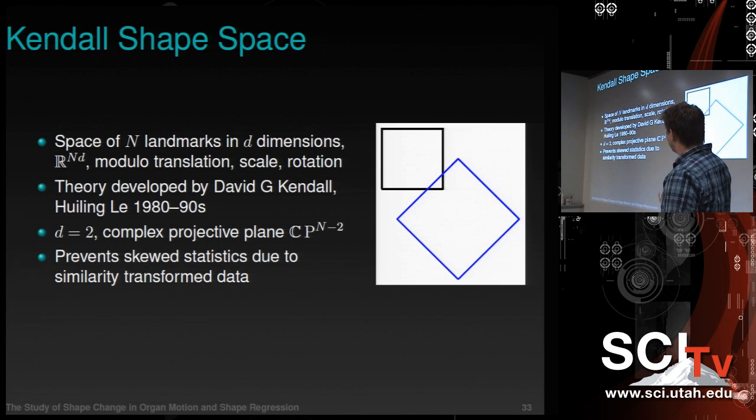And the theory of this has been really well developed, and in particular for planar shapes in 2D, this is nice and convenient. We have all the machinery we need to implement our algorithms. And the thing to take home about shape space is that by doing this, since the space cannot express translation, rotation, and scaling, doing all of our statistics and our regression here prevents us from being skewed by data which might be translated or randomly scaled or something like that.